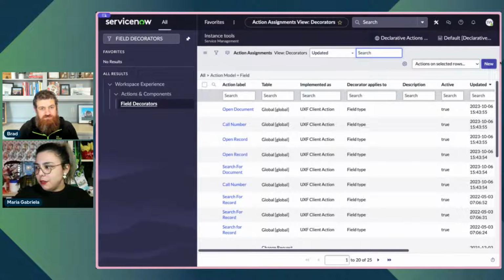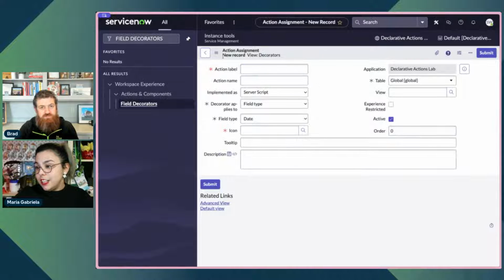This is an easy way for when you click new for it to already be filled in, which I had no idea about. I actually learned on this show that if you have a filter, it'll get put into the new record you create from a filtered list view, which is super cool.